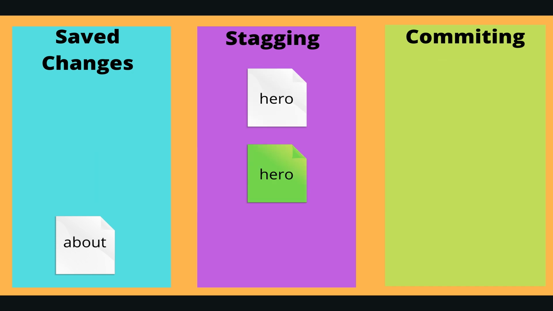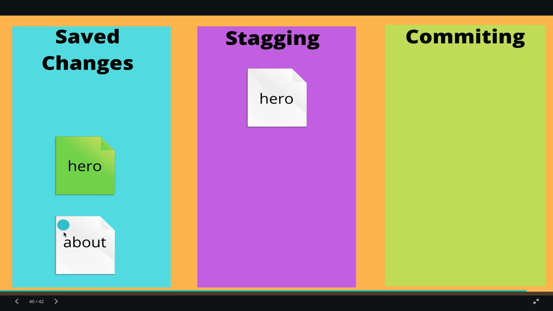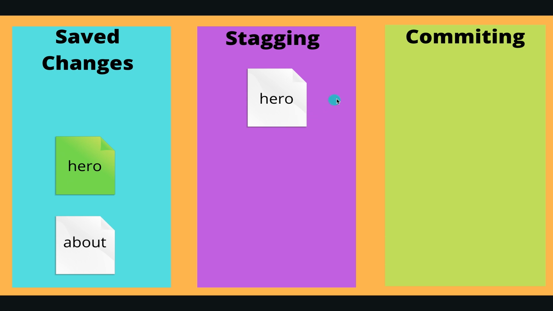So for example, if we are in this state over here, we can just do git status, and it's going to tell us that both these hero files are inside of our staging layer over here. So it's in our staging layer. And let's say now that this is how our files look. If we did git status, it's going to tell us that these two files are not in staging, while this one is. All right, cool. So that is pretty much the conceptual overview.